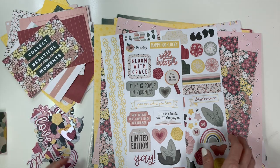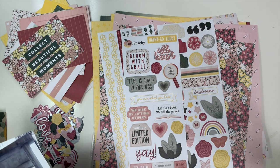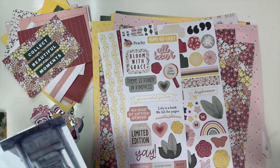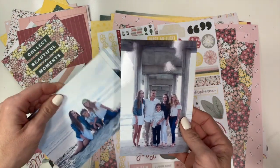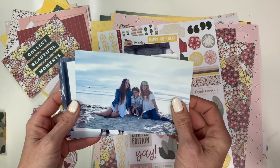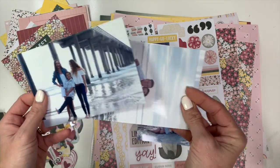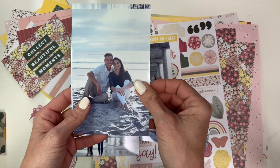So I'm using these photos from our family. We did a family photo shoot. This is actually from 2017. My younger daughter, I have 3 kids. My younger daughter was a senior. We did senior photos and then a family photo shoot at the same time.